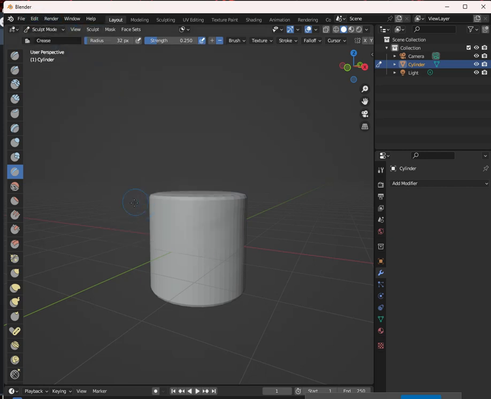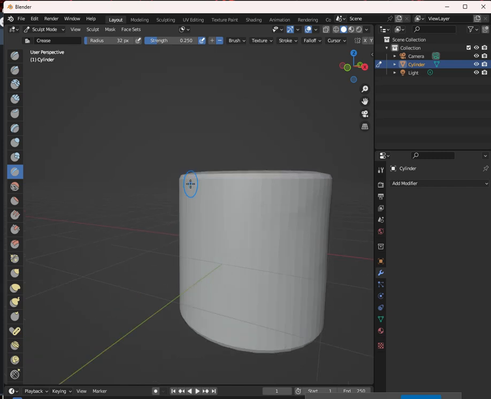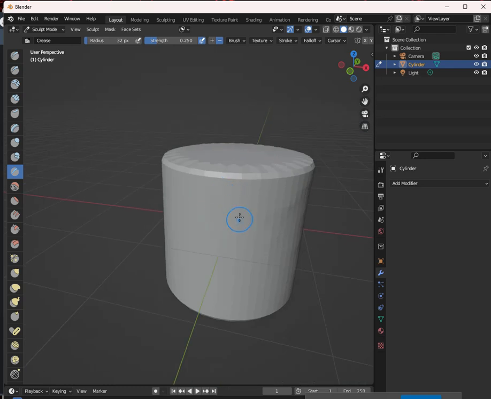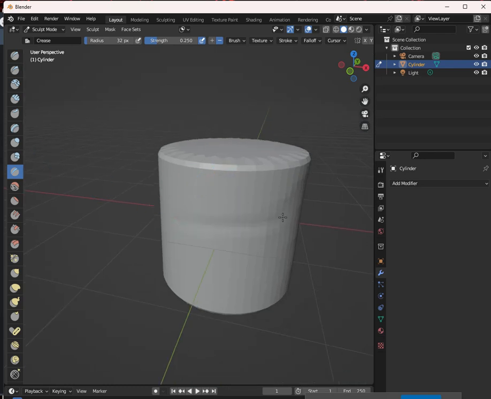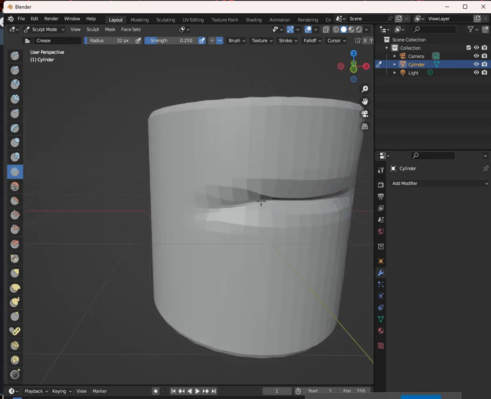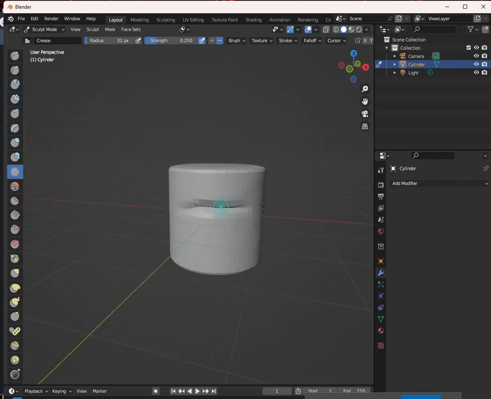Please be careful. What I do is sometimes I duplicate my objects in case I know I'm going to make a mistake. So if I undo and I cannot undo to that point, I will just go back to that last stage where I was. This is crease. Can you see crease is almost like draw sharp? Makes sense. This is someone's mouth.